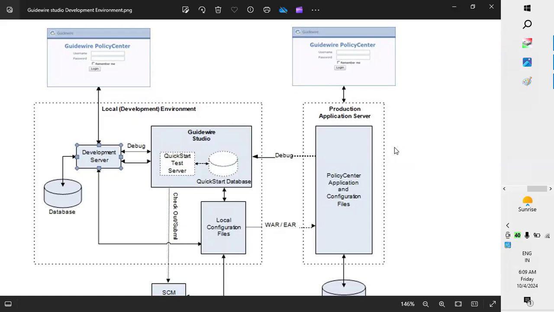So, what is that being into development or a developer? One must be knowing. So, in this regard, when it comes to the developer associate exam, let us understand what the different roles are that are available in Guidewire.